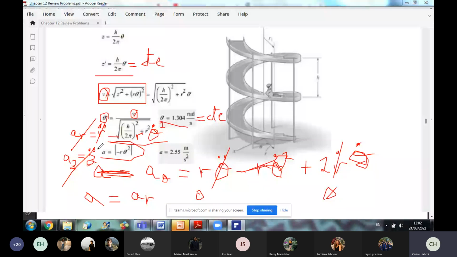Okay, so here I just should do the analysis and write first A in terms of AR, A theta, AZ. Then since A theta and AZ are both 0, the acceleration will be reduced to AR. And also AR, I can simplify in its calculation because R dot dot is 0. So I will only have that AR is minus R theta dot square. Okay? Any question on this?